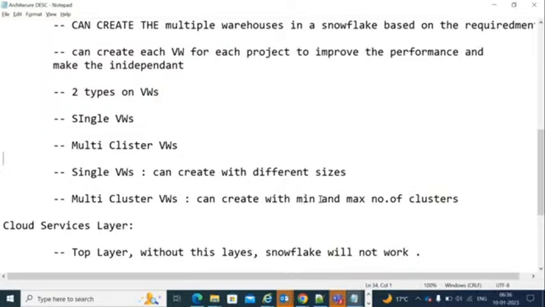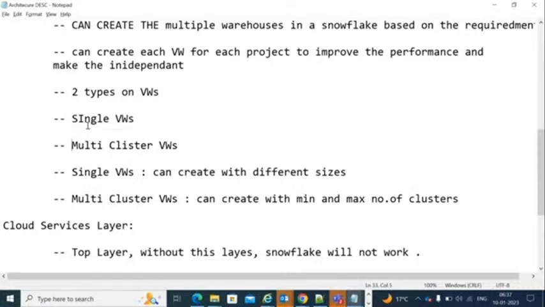Yesterday I told you that a single warehouse is created with different sizes, and a multi-cluster warehouse can be created with the minimum and maximum number of clusters.